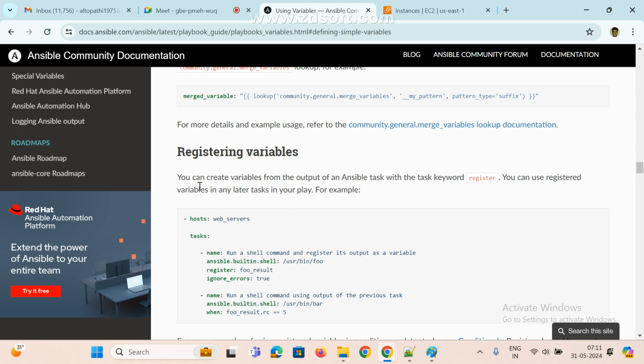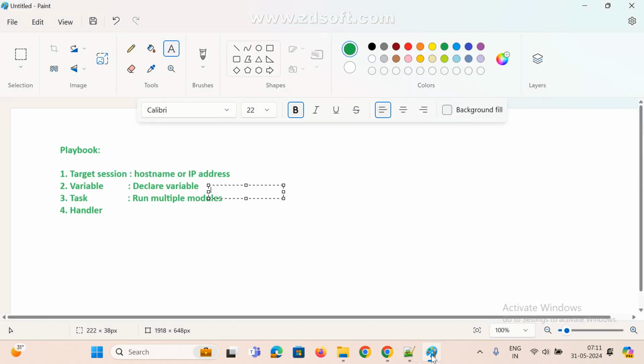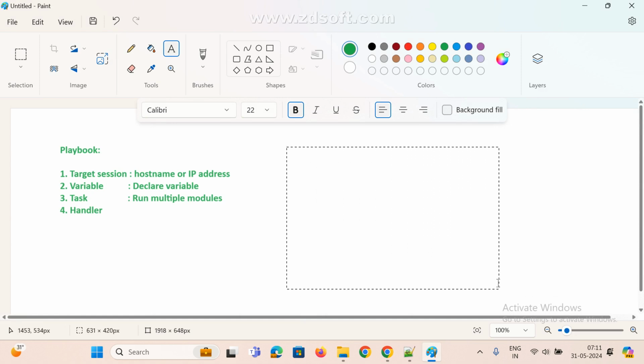You can create variables from the output of an Ansible task with the register keyword. That is a register. For example, I executed one command with the help of command or shell, say ls -a. This output I want to store in one variable.